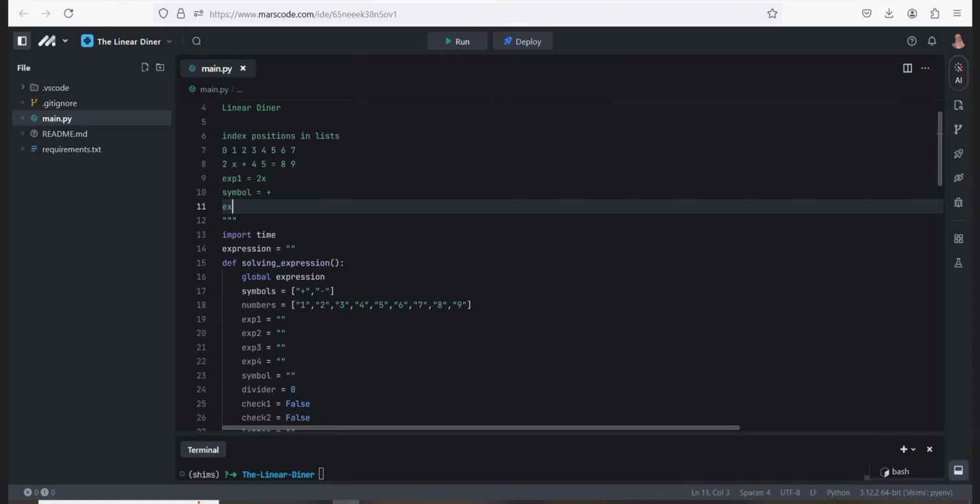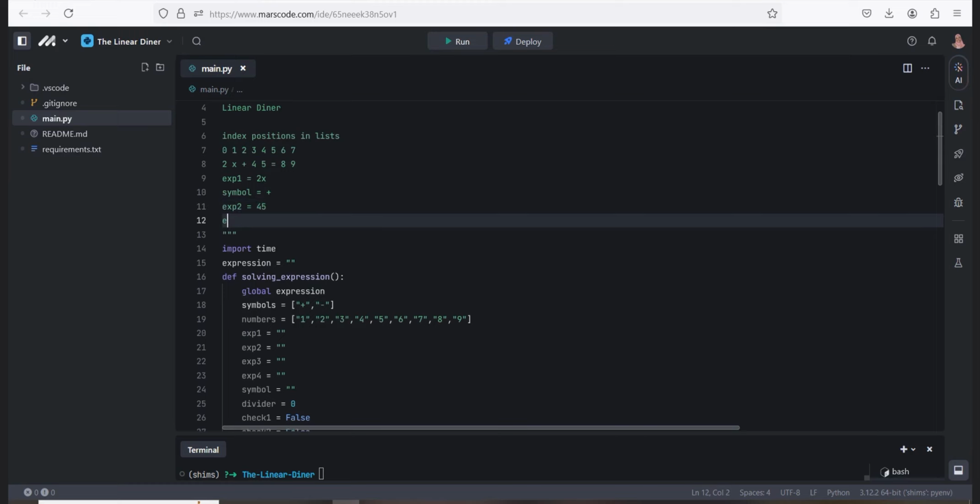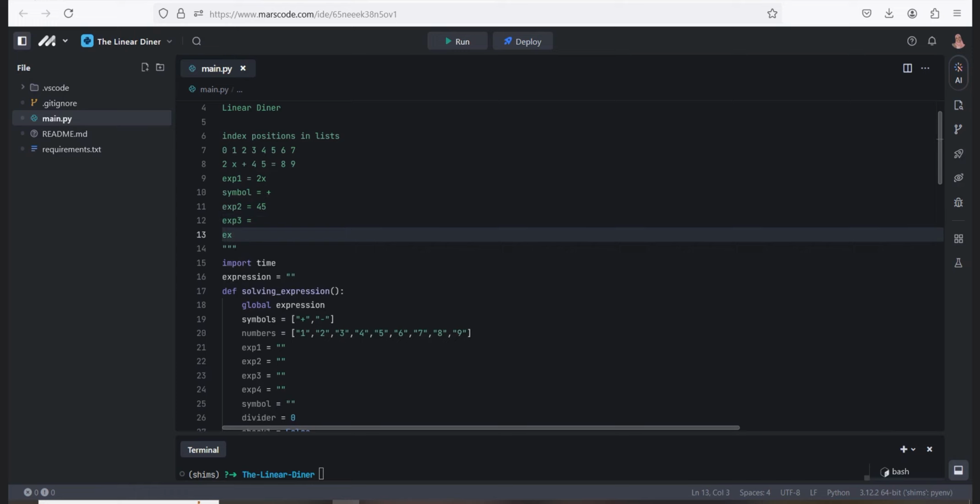And then expression 2 would be, by knowing the index position here, if we do a +1, 2 plus 1 is 3, so that would be the index position of 4, and then we do a +2, which gives us 2 plus 2, which is 4, so the index position 4, which is 5. We combine this together using this joiner, expression 2, and so expression 2 would be that 45. Then expression 3 would be that equal sign, and then expression 4 would be the number after the equal sign, which is 89.